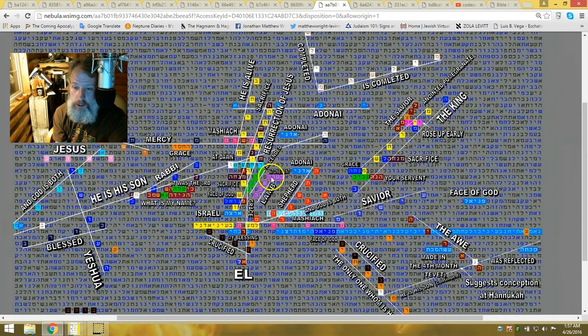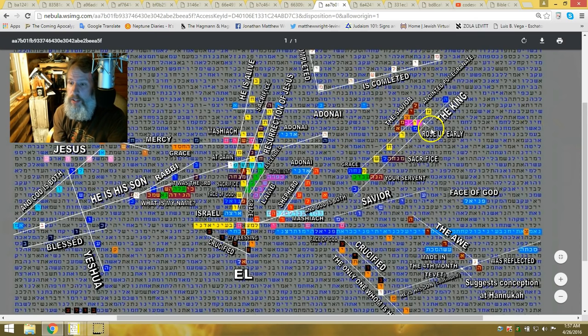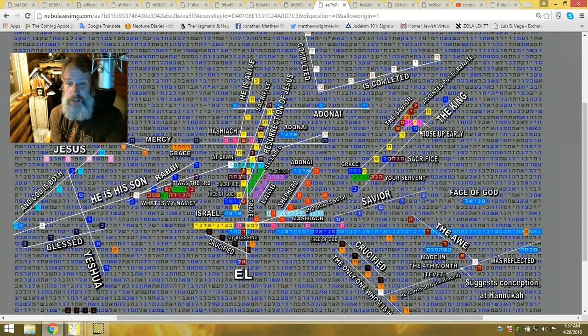It was as if he was signing this off, making it very clear this was his doing. Look at this. We've got the atonement and the lamb come together at an angle. He ascended. Adonai is here several times. It is completed. You remember when he was on the cross, he said, "It is finished." And indeed it was. Right here in the plain text, he rose up early. And this is talking about Jacob rose up early to go to see his brother. But in the context of the resurrection of Yeshua, he rose up early.